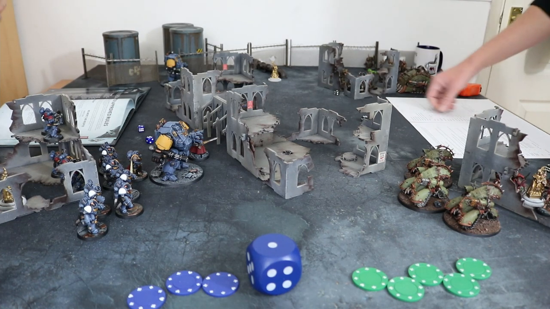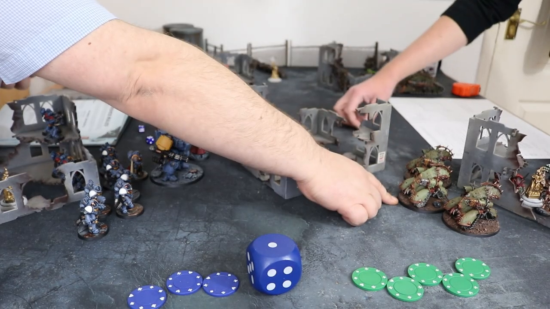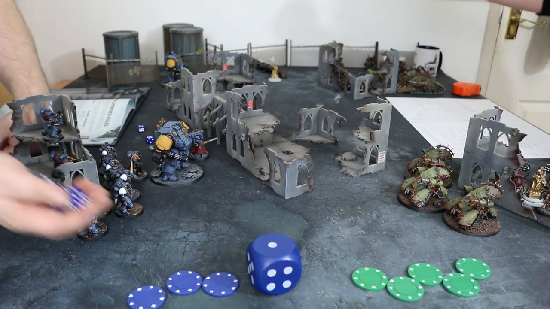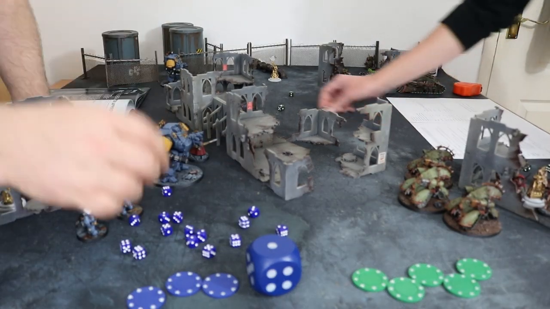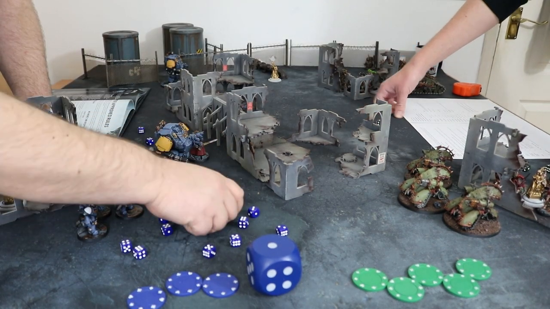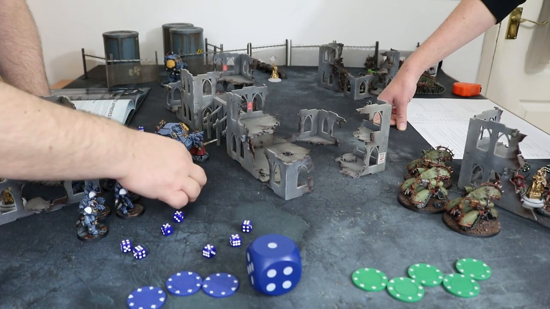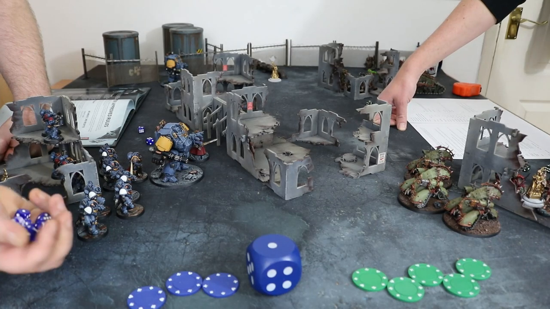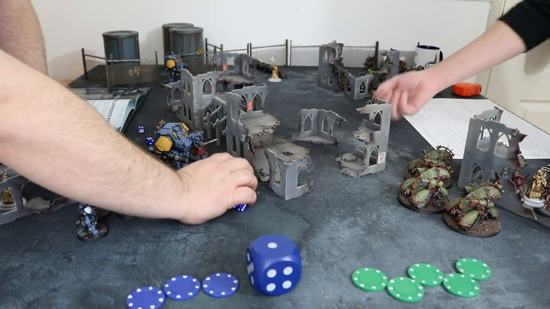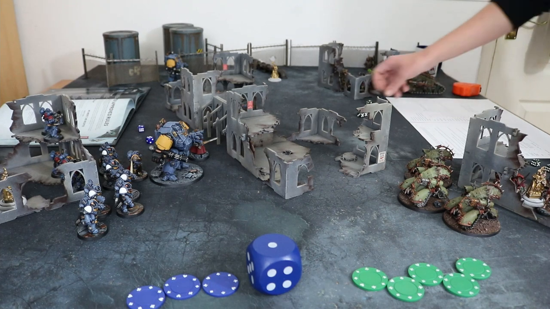So six is save. What? Oh, sorry. Right. Three up saves. Failed one. This is the next volley of another 15 shots. And fives is another three. Three to save. Two failed. That's three wounds total.